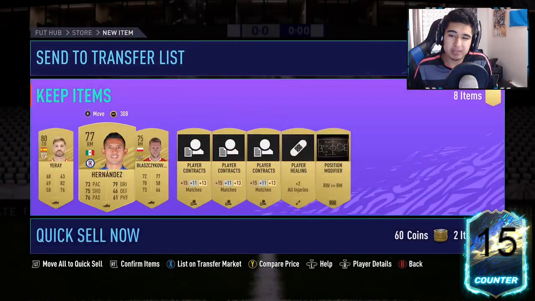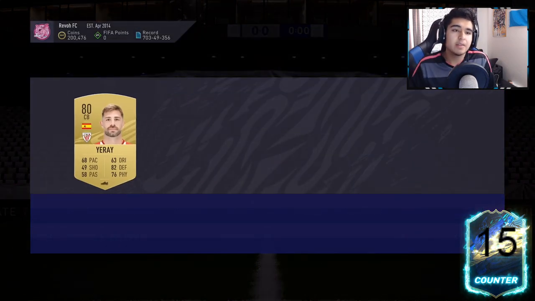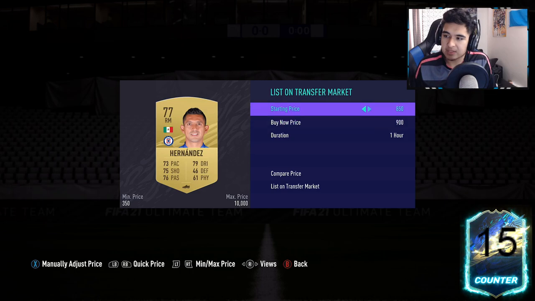And then I have all these players to sell. So let's just think, 3K profit off of this pack. That's the 3K that we lost on the other pack, so now we got that money back. I'm going to price check that guy because I know he sells for a lot. This guy's going to sell for 800.